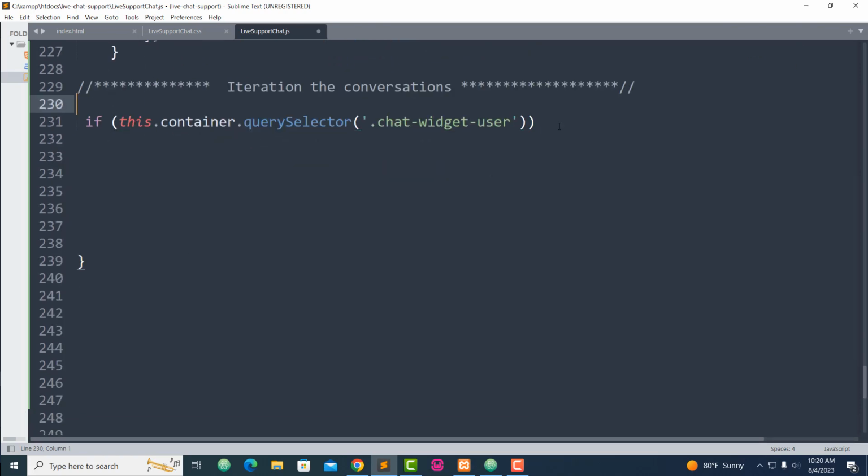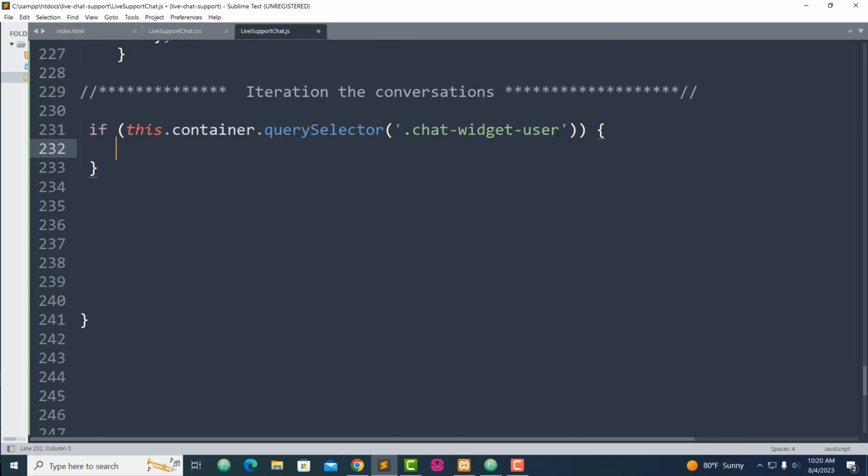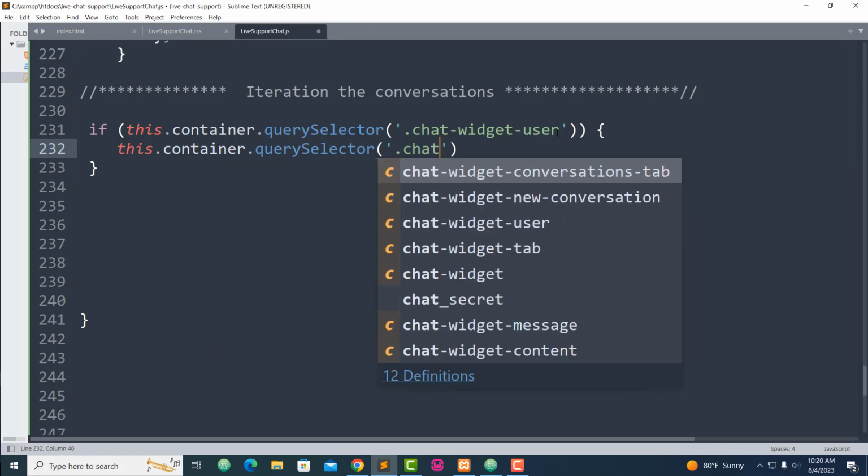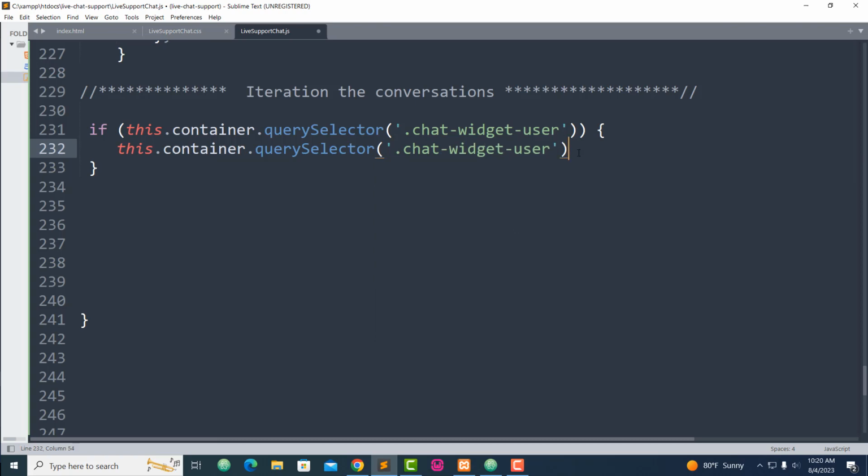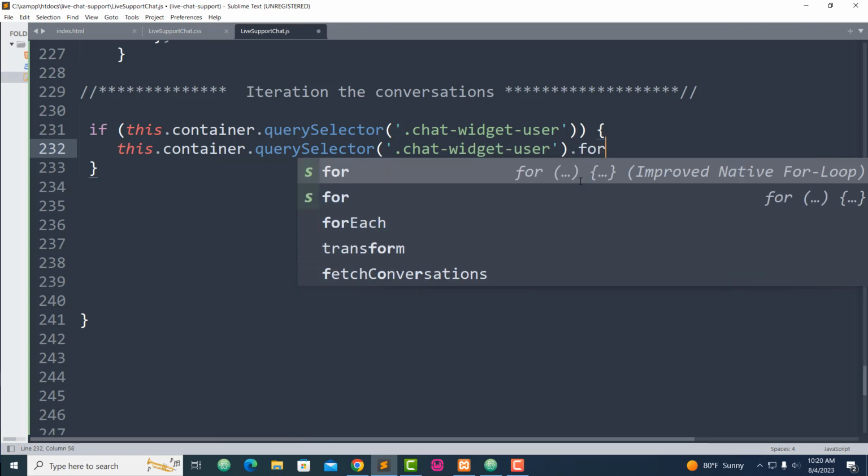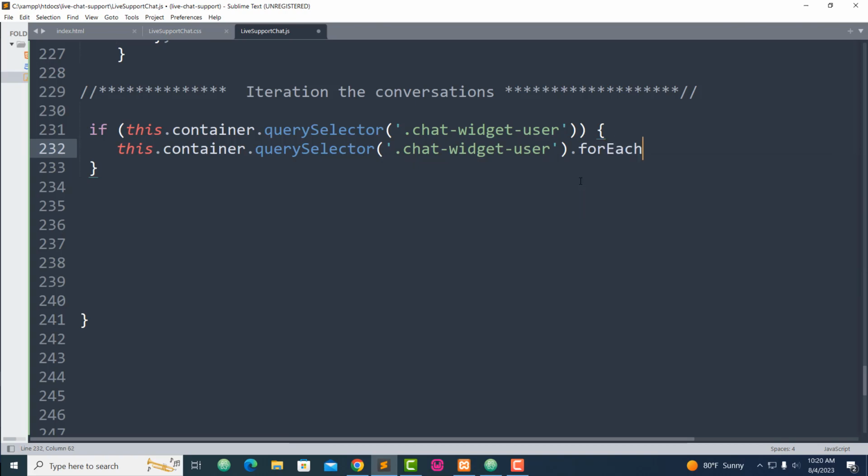Okay, and this guy here, for each element.